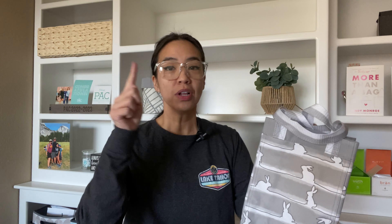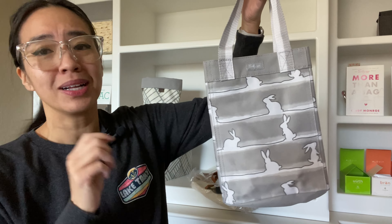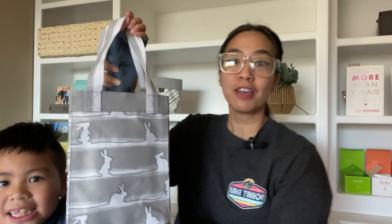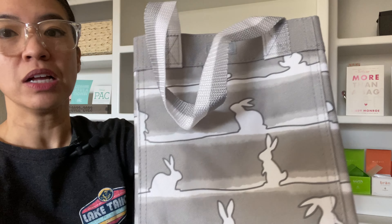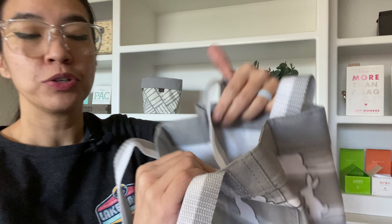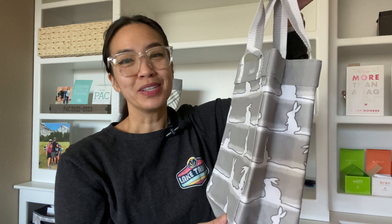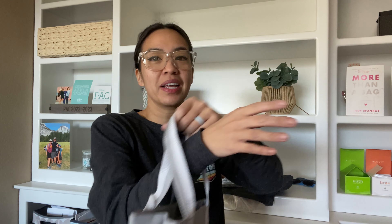Up next, we have the Small Essential Storage Tote. Earlier in the video you saw the Essential Storage Tote — this is the mini version. Super cute. This print is actually going to be on the sale along with other fun prints. This is kind of like my guilty pleasure in terms of a print. You can see the size — let's have my son carry it for size variation. Again, the gift bag that keeps on giving. You have the canvas material on the outside — yes, you can personalize it — and the laminated coated material on the inside. Super small but mighty. Tons of ways to utilize this. For you bag babes with little toddlers or little girls — I call them their mini bag babes — they already want their own tote to fill their toys and travel with. Small Essential Storage Tote — you can never have too many.